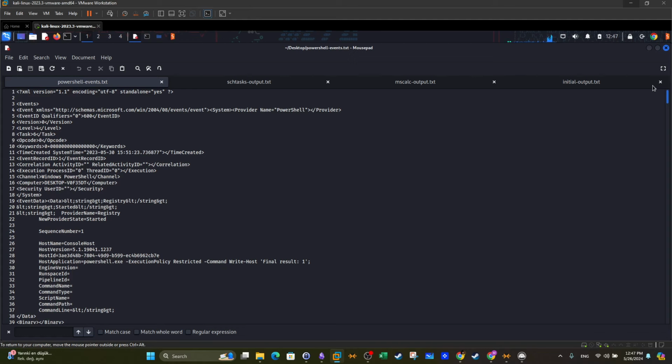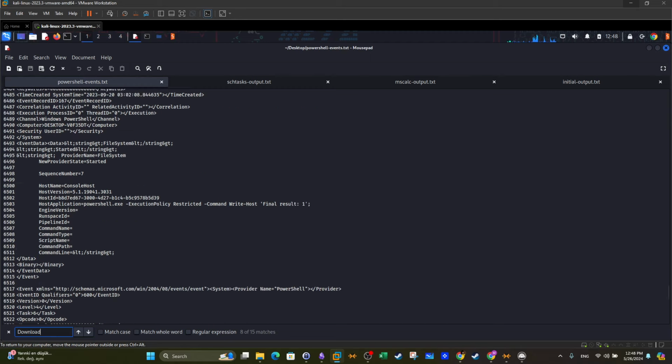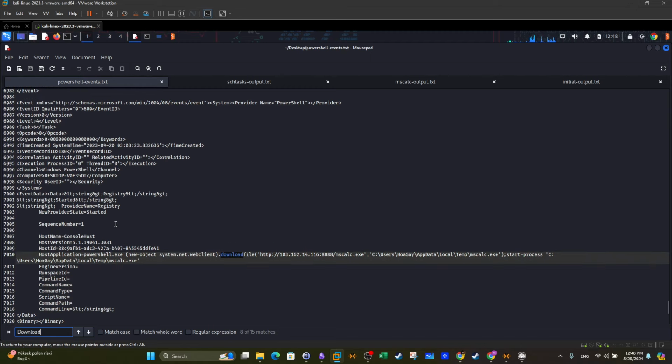Since we believe that the malware has been downloaded using some PowerShell script, we're going to search for the word download. And we immediately locate this line, 7010.